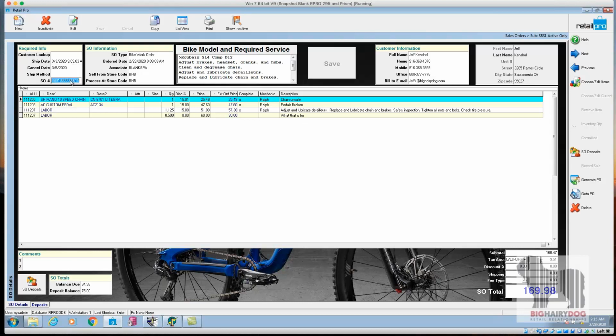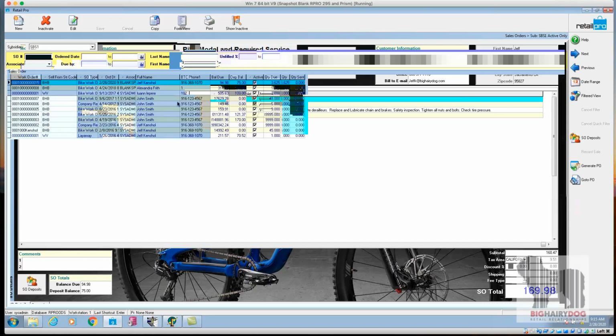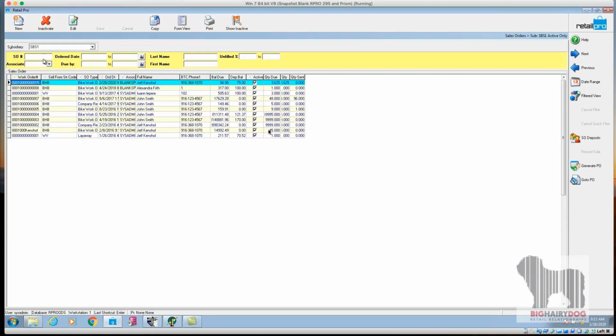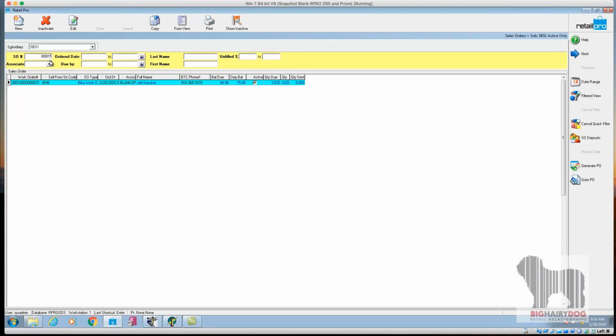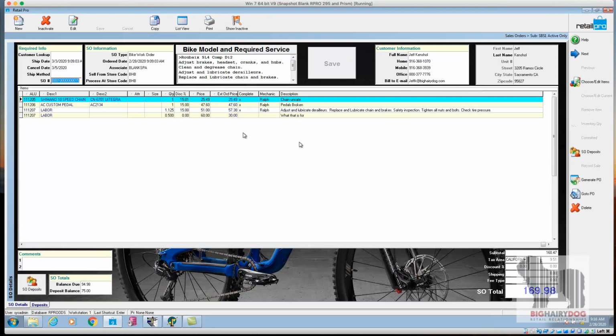So for instance, if I was back here, and I came to the sales orders, and I had the tag, I could go right up here, and I could scan the tag into here off the bottom of that tag. I had a barcode, right? I could find it. I could then see where they are in the whole process. Okay, so yeah, it's ready, but you still owe us some money.